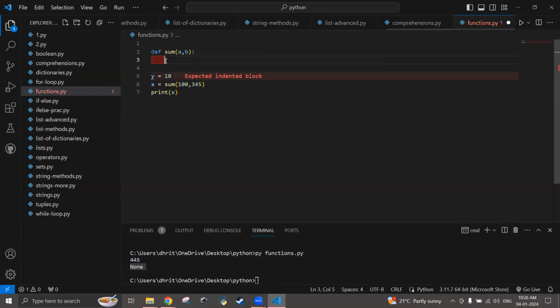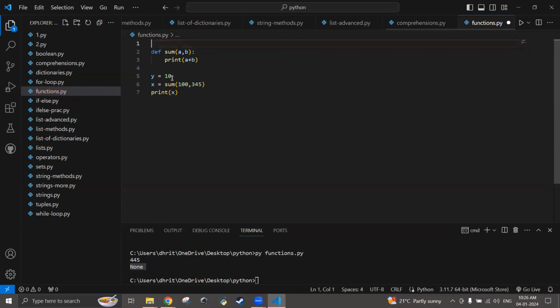But that is not the correct way. I don't want to create a variable. I want to create a function which will perform the addition and return some value. When I want, I will take the returned value and store it in a variable. Not in a haphazard way like creating variables and doing all these things.